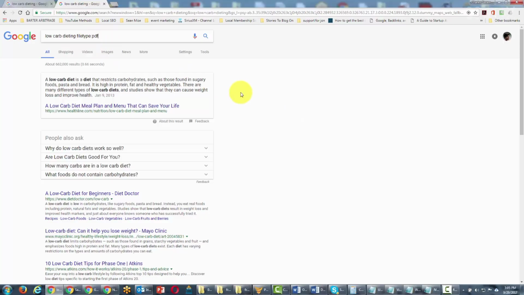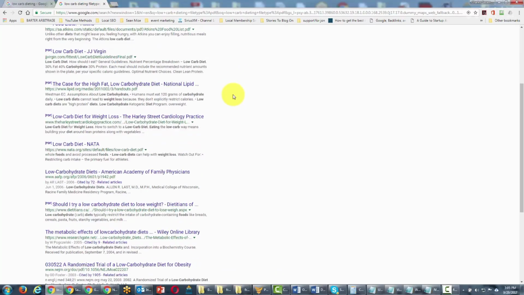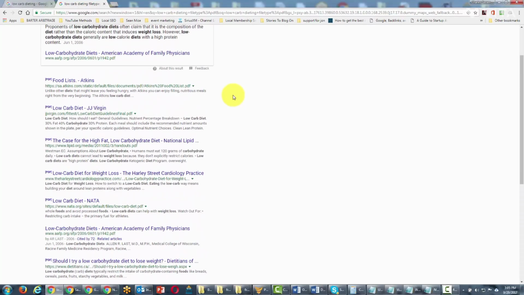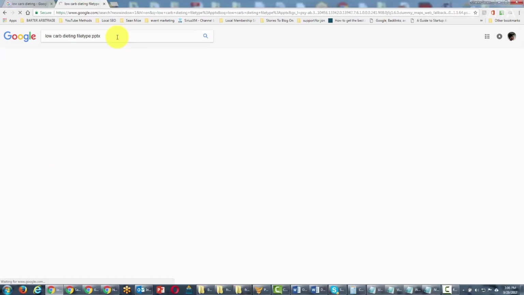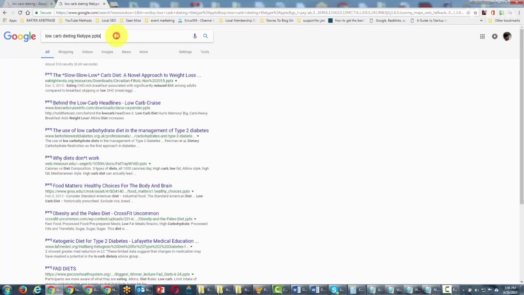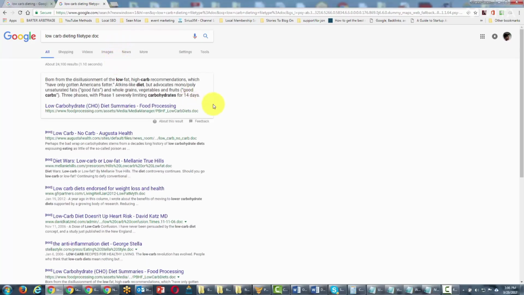In this particular case, we are looking for PDFs, so we're going to go ahead and click enter. And so you'll notice then that the only results that come back are going to be PDFs. So if you're looking for PowerPoint, you can do that. Maybe you were looking for the old PowerPoint. Or you can even look for a Microsoft Word document. So as long as you know the file type, you can actually limit your search by that file type by writing in filetype, colon, and then the file type you are looking for.